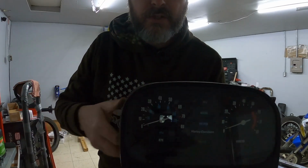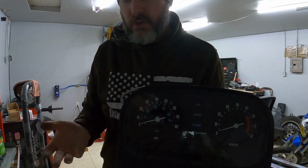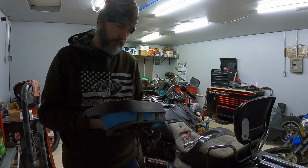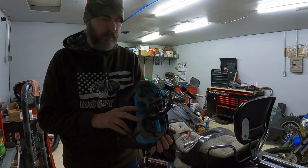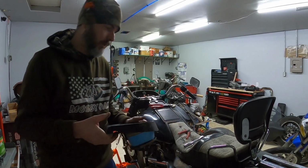And I'm not sure if you guys can see in there, but obviously there's no odometer or trip meter or anything. So at some point in time, somebody's gutted this thing. I'm not exactly sure why, but that was one of the biggest issues I had with the bike, is that you couldn't tell what the mileage was. It didn't have anything on it at all.